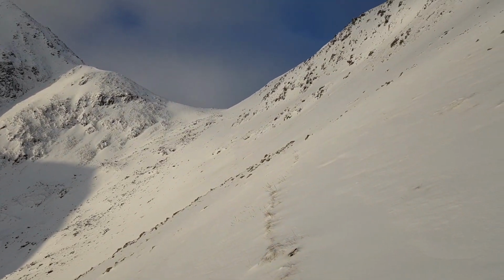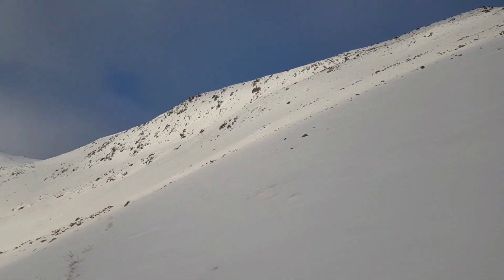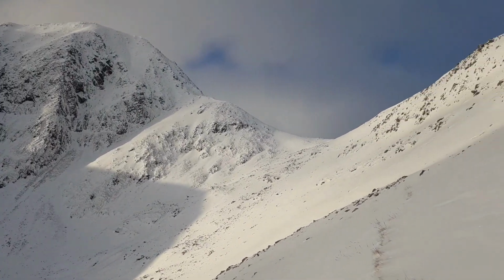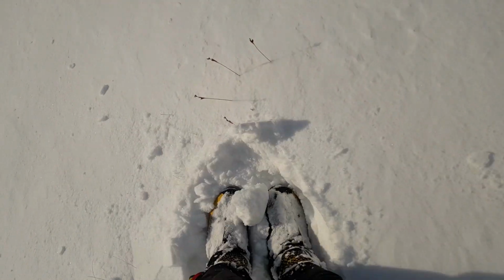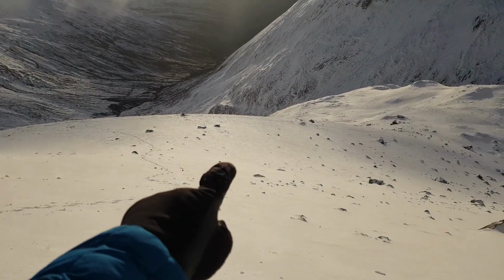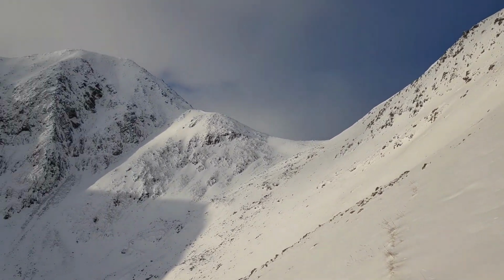That's the route today. The slope's quite steep and exposed, but the snow's quite soft. The avalanche risk is pretty low. There's not much going on above. There's no evidence of avalanches coming down, although that probably will change this afternoon. And because of the soft snow, I've decided to go against crampons. I'm not going to put them on here. If I do put them on, I usually put them on down there. I'm going to have my poles in my hands, but I do have an ice axe handy.